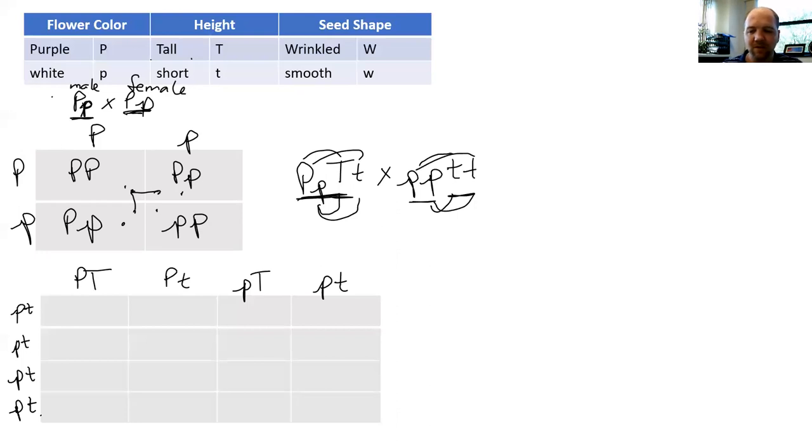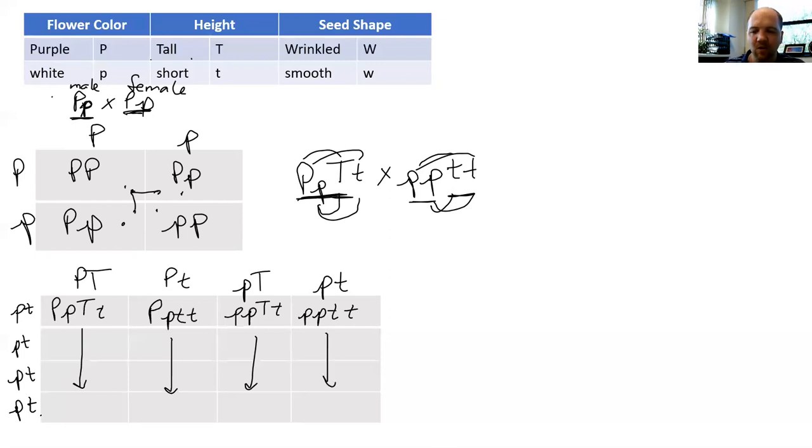So from there, then we fill out the Punnett square. We have big P, small t. And if you notice, all the way down is going to be the same in this case because the eggs are all the same. We could have a big P, small t, small t. Once again, it's going to be all the same. We could have a small p, big T, big T, small t. And then we could have all of them homozygous recessive like mom, and that would go down as well. So in the end, we'd have 4 possibilities to have this genotype, 4 possibilities to have this genotype, 4 for here and 4 for here.